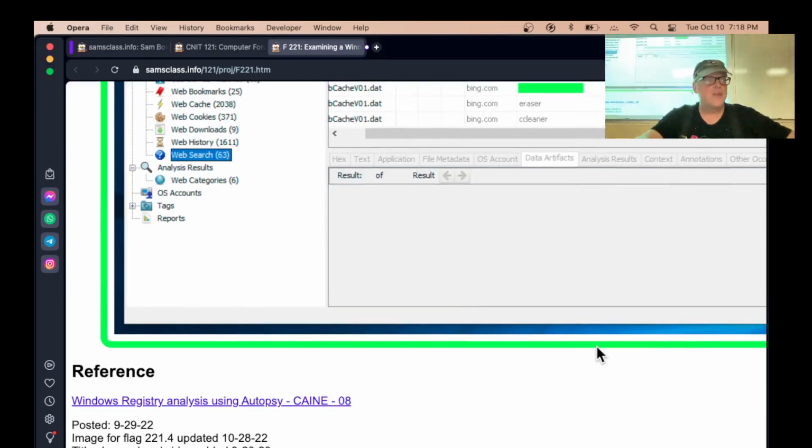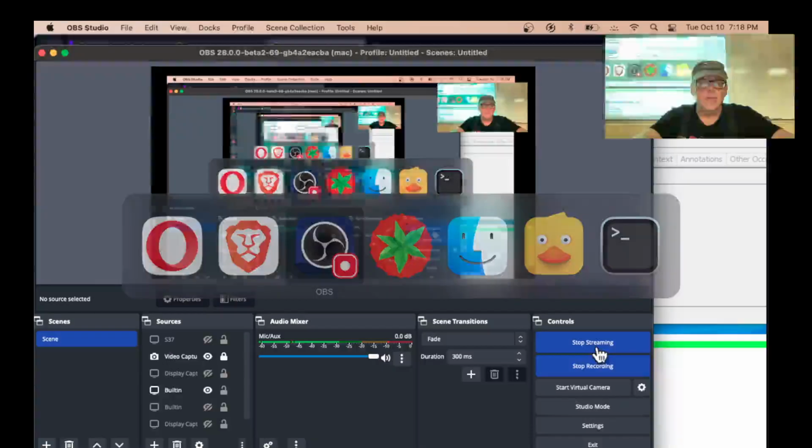All right, so that's all. You get some practice with Autopsy, and you see what it takes to do a real Windows image, which is big and will be slow unless you have a very powerful machine. So I'm going to stop.